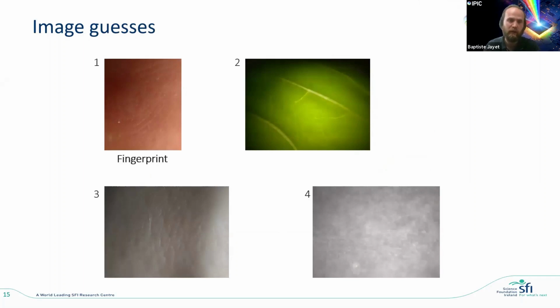So the first one is a fingerprint on my hand. The second one is a leaf, so that you can start seeing in more detail the canals in a leaf. It was a basil leaf. Then you can start to see the pores of your skin. And on the fourth image is just a piece of paper, so you can start seeing the different structures that are scattering the light. But feel free to observe anything you find around you.